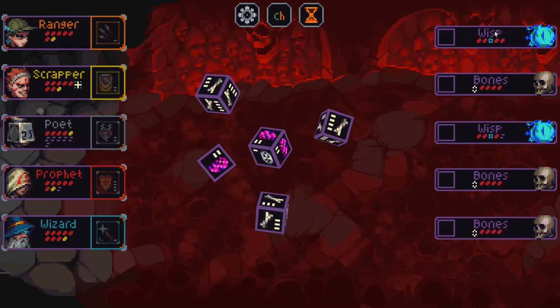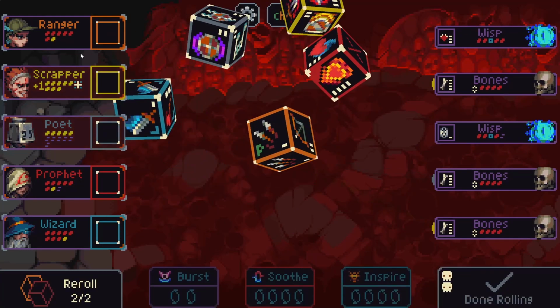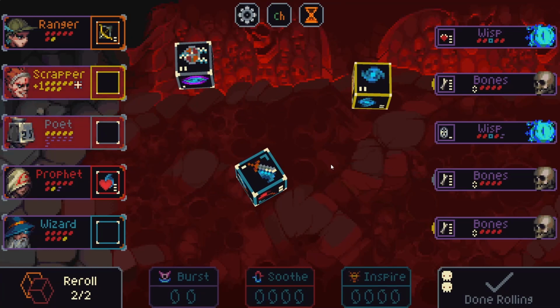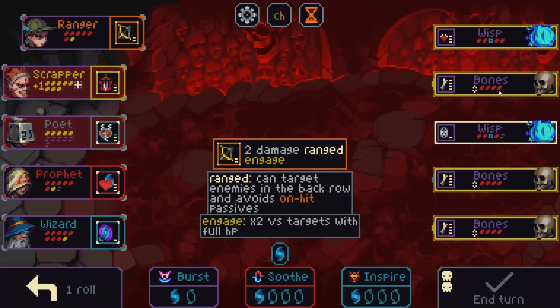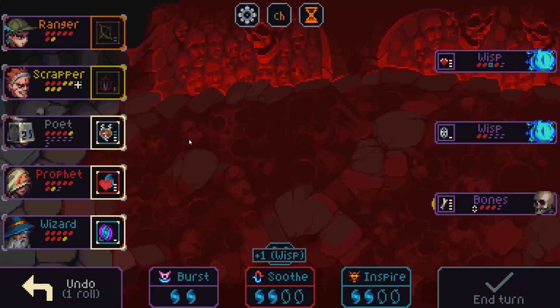Okay, this should be fine. We're a pretty healthy party against just wisps and bones. At this point in the game, that's gotta be fine, right? Although the Scrapper and Poet actually are dying. Okay, this one shots a bone. That saves the Poet. This is fine. We're just looking for damage. Great, okay. So, one shot of bones. I'm not gonna worry too much about being optimal here because we could just sort of one shot a bunch of stuff.